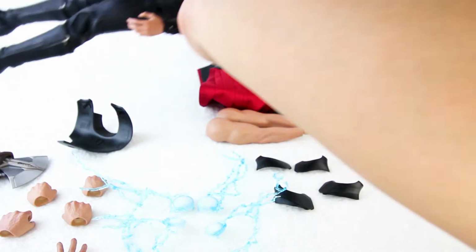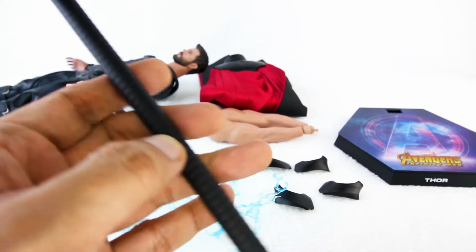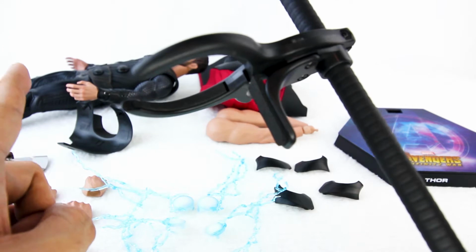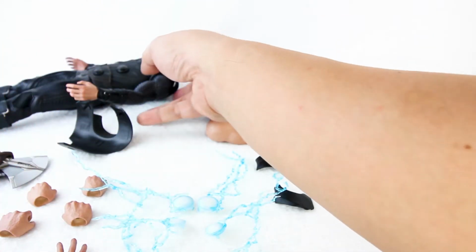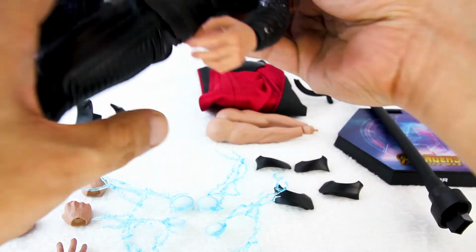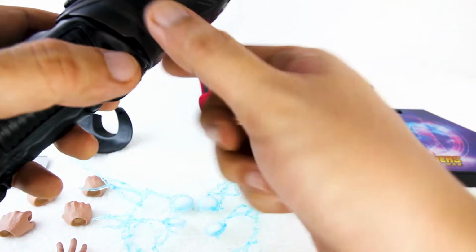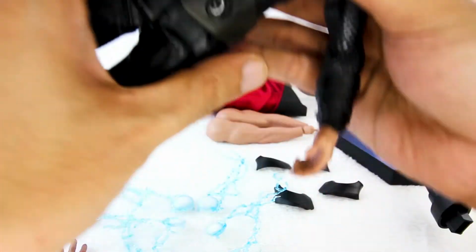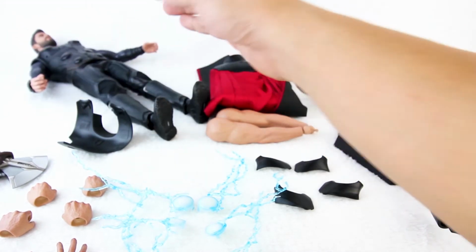As you guys probably are aware, or some of you are aware, having your figure clamped here for a prolonged time could actually damage your figure, especially with this kind of fabrics and the leather-like parts here. It could damage that, so I would not clamp his waist for a very long time.